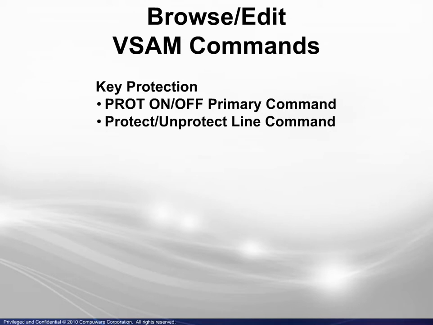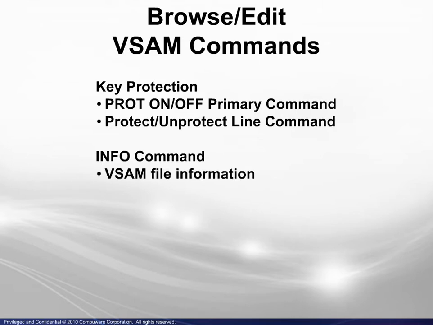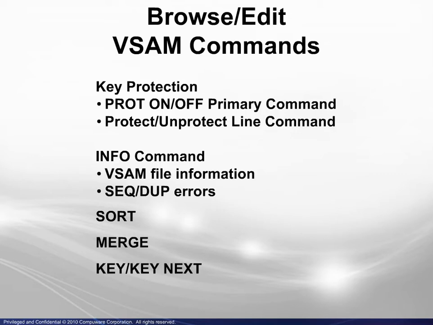We will revisit the info command to look at the VSAM cluster information provided, as well as the current status with respect to key values in the editor. We will see the effects of the sort command on a keyed file and merging into a keyed file. Finally, we will look at the key and key next commands for directly accessing a given record.